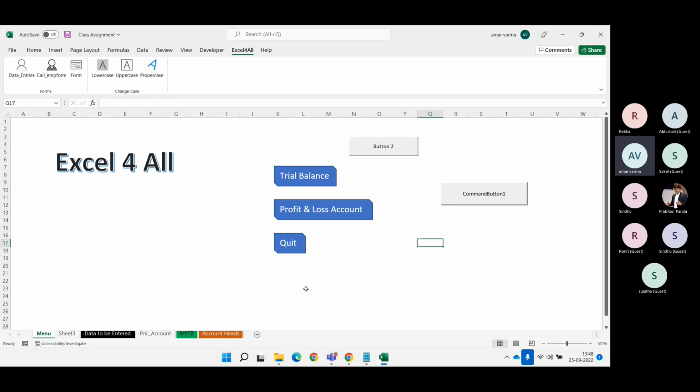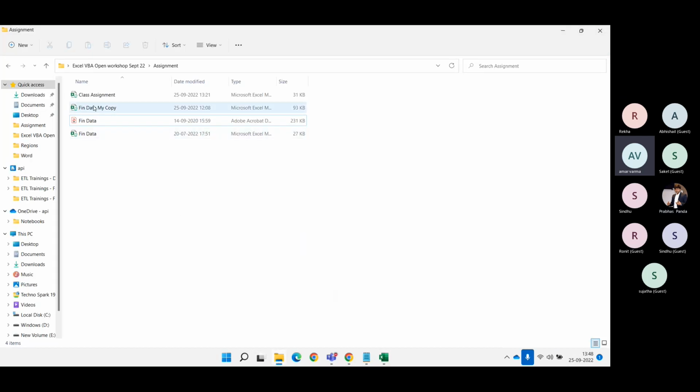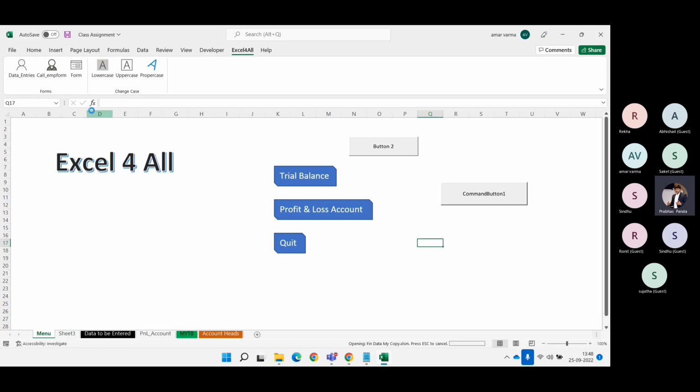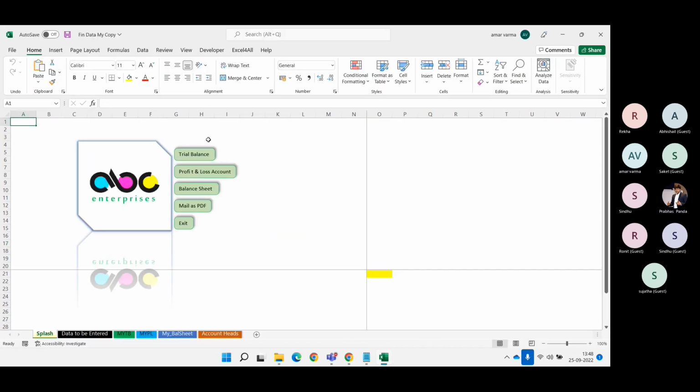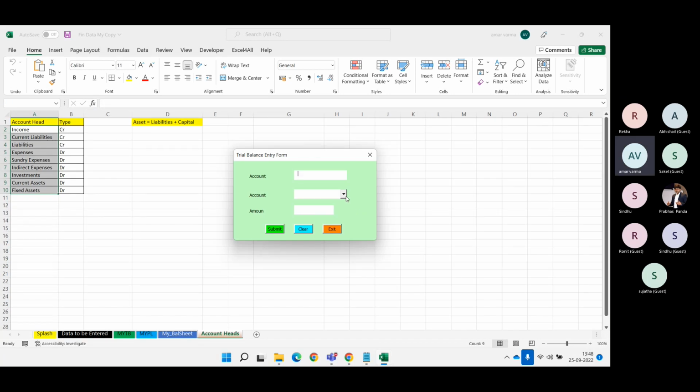So if I click on that trial balance, you are getting a user form, but in that you want the combo to be automatically displayed, right? Yeah, the drop-down list should be visible. That is the data validation, what we do normally. So you want this drop-down to be visible. See, now it is in the form control side. What I'm saying is in Excel, in the background itself, in the interface itself, when we create a drop-down list with data validation.